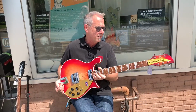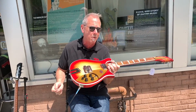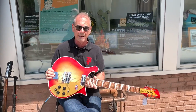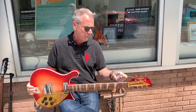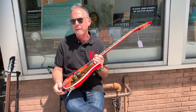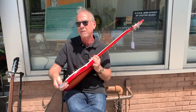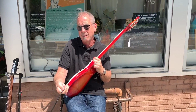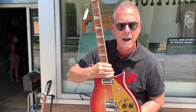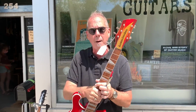Can't tell I'm playing out in the sun, can you? Anyway, we just got this in. These aren't a lot of money. We always say Rickenbacker, if they got bought by somebody else, they'd raise their prices. Somebody like Gibson for a neck through construction probably ask a lot more. This is $26.50 on this, and probably the last one of these that we will see. I don't know how long. So I would imagine the prices on these Rickenbacker 600 series go up.